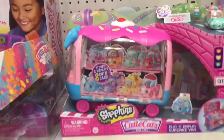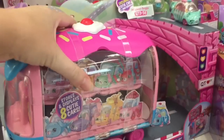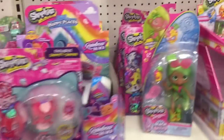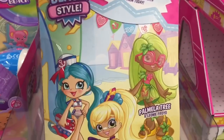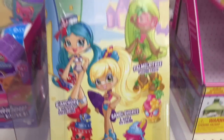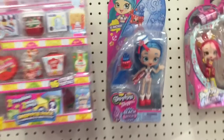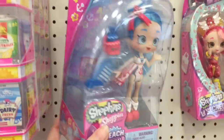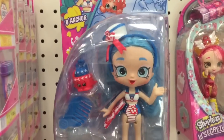They have this cute little Cutie Cars carrier - you get an exclusive car too. I think this is a little puppy dog - oh that's adorable! It's sort of like a carrying case and storage for your Cutie Cars. They also have some of the new budget Shoppies dolls. She's really cute - it looks like there are three. I like the one with the little anchor sailor outfit. We're heading into fall, so these would have been perfect for summer, but they're still perfect and cute.